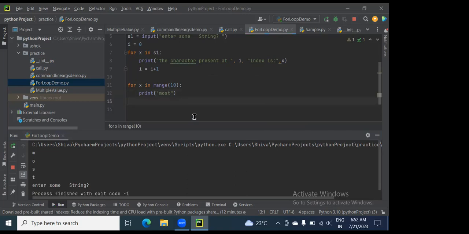Enter some string. Actually, what happened? The previous program is also running now. Can you run once again for this program? Enter some string in the command prompt. What happened? The previous program is also running, right? So that we need to enter. It is asking to enter some string in the console. You need to give the input, then only it will print, because we are running the same file, right? All the 3 programs, all the instructions, we are writing in the same file, right?